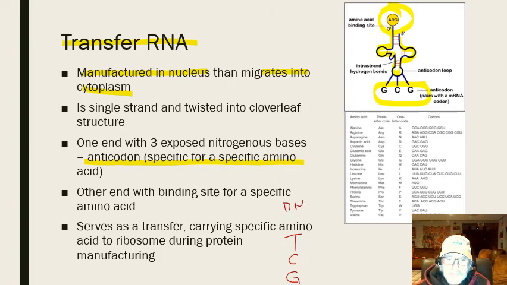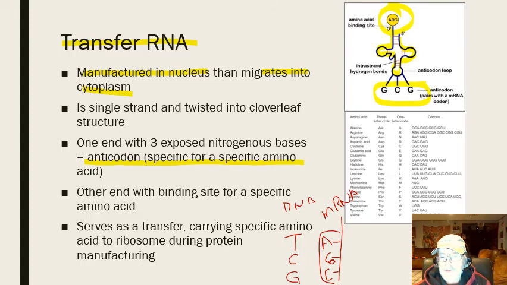My messenger RNA came by, looked at the DNA that was exposed because it unzips, and sees a thymine, cytosine, guanine. What the messenger RNA is going to make is a strand that's going to be adenine, guanine, cytosine. And this right here is called the codon. Got it? Because thymine always binds with adenine, cytosine always binds with guanine, and guanine always binds with cytosine. Now, if this was adenine, this would be what? That would be uracil, because there's no thymine in RNA.